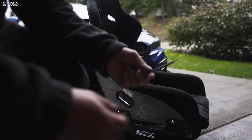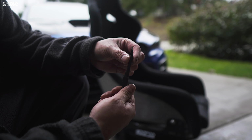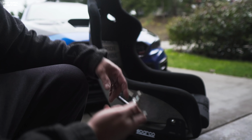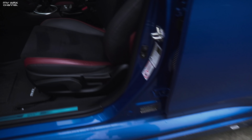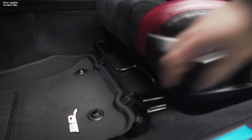So one thing that you're gonna need to install the seat is a resistor. Obviously, you can get something cheaper online. This is, I think, a 3.3 ohm resistor. It just keeps your airbag light from coming on. Also, I have extra hardware for the seat belt, which I'm gonna mount down here, and you'll see why I need this later on. Removing the OEM seat really isn't all that hard. It's just four 14mm bolts and a few electrical connections, and it comes right out.